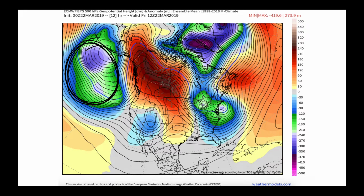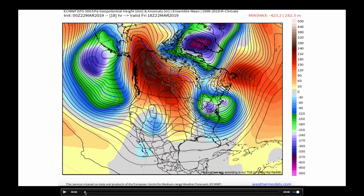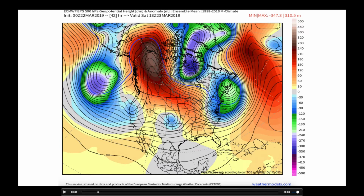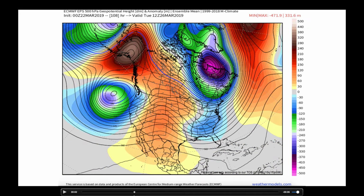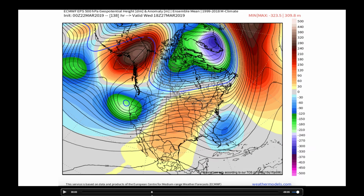So let's get a look at the timing of our next few troughs as they go orbiting around that ridge. So what we're watching here, we see that by the time we get into Friday midday, into Saturday morning, this little trough wiggles through here, bringing in some precipitation to start the weekend in Northern California, but the much bigger trough is sliding through Sunday into Monday. That'll cool some temperatures down and bring in the precipitation Monday, Tuesday, and Wednesday of this week.